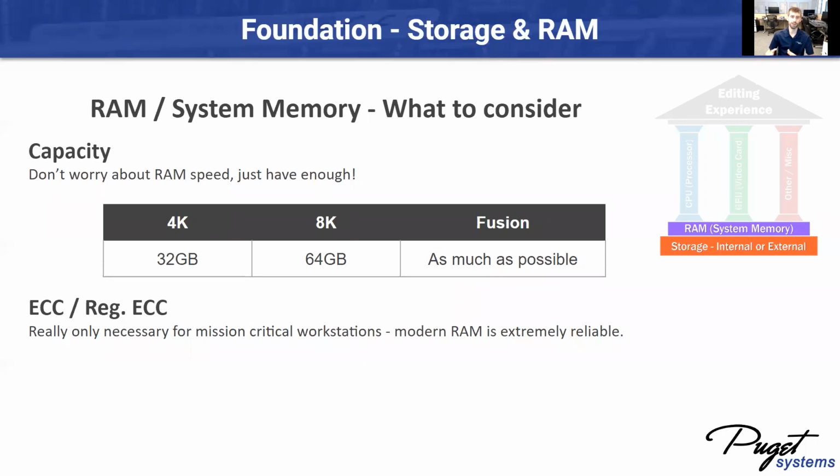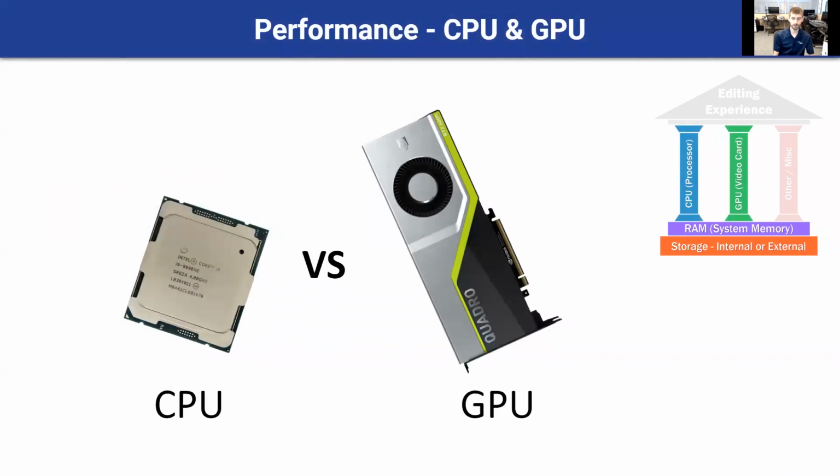They'd rather take that money and spend it on something like more GPU power or more CPU power so that they're more efficient always. And that kind of makes up the time for that one random time, once every 5 years, that the system blue screens or something like that. And that's really all there is to RAM. That's it. Just get enough.